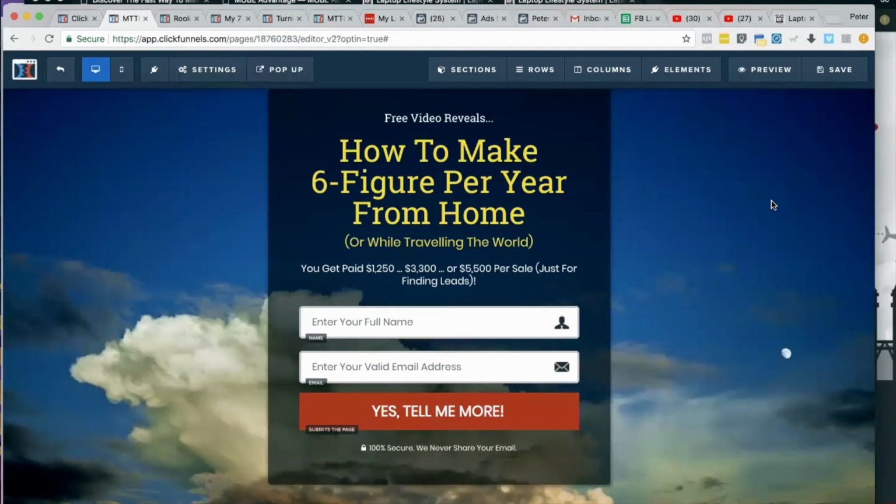Whereas when it comes to solo ads, you basically need to find a solo ad seller that has a list which is more aligned to business opportunity or network marketing or things like that. Because subscribers are different.